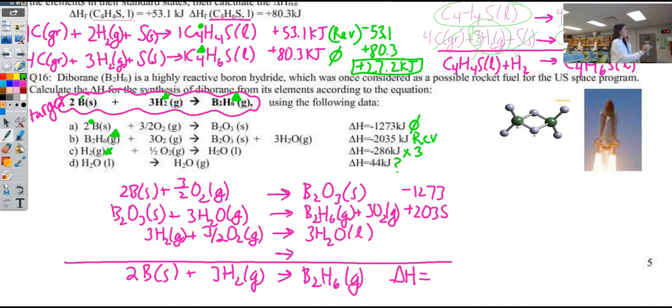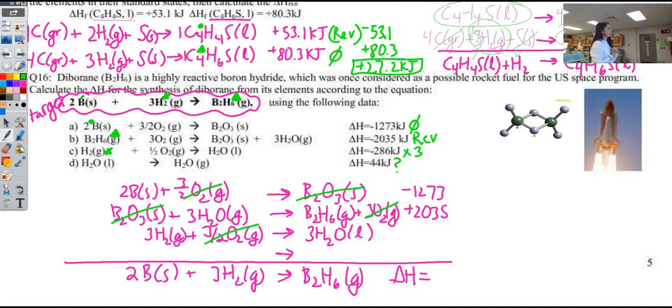Well, what do I see? I see that the B2O3 solid, I can cross off right there. I see that I can cross off the 3. Okay, so this is kind of interesting. I've got 3 halves O2 and 3 halves O2. Well, 3 halves plus 3 halves is 6 halves, which is actually equal to 3. So I can cross off my 3 O2s by saying 3 halves plus 3 halves equals 3, and so those get canceled out.